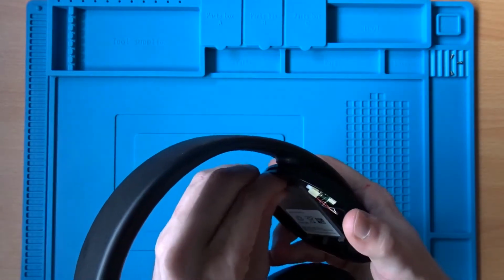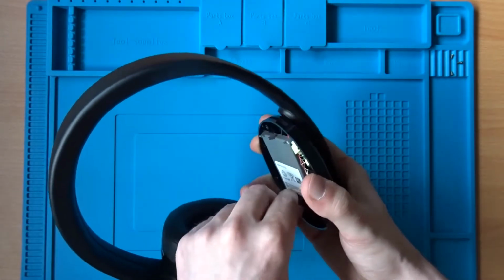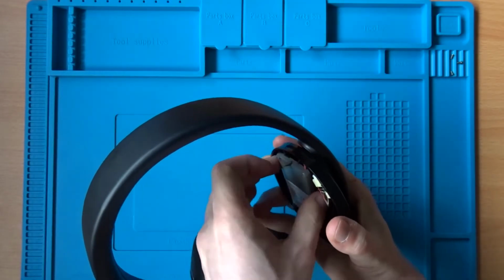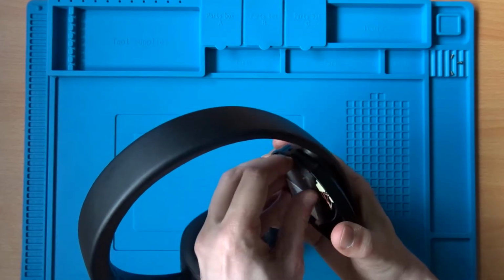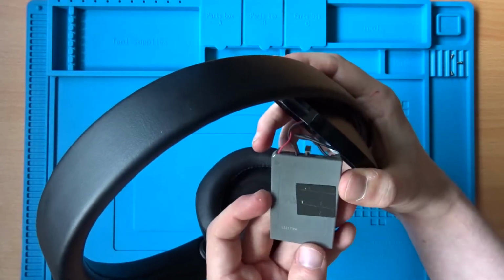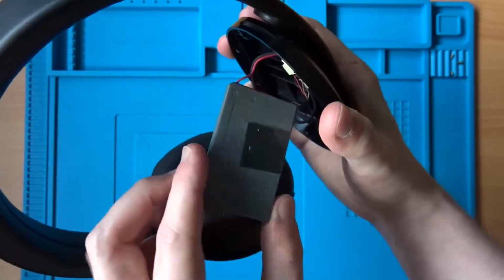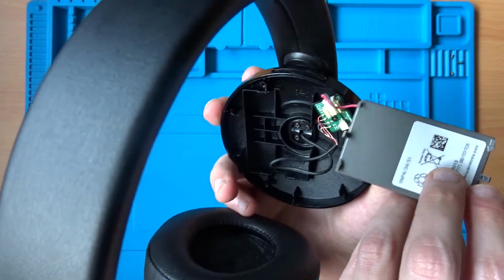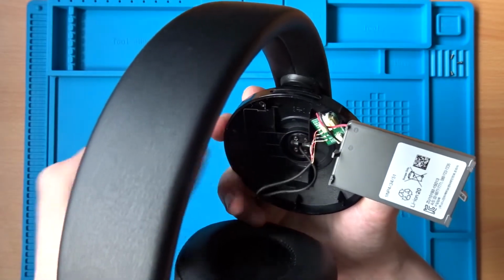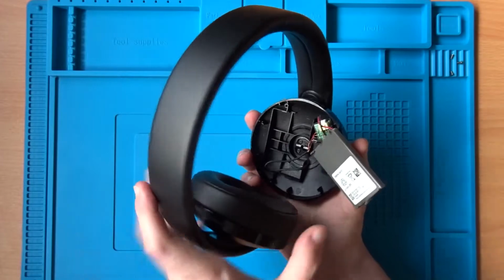Before I switch to the other side, I think I'm just going to pull this battery up, just because the wires do seem to go underneath, so maybe there's something under the battery that I'll be able to see. But also it means that I can stop any power going to the board once I've got the other side open. No, you can see the wires aren't coming away this side, so definitely going to need to get that other side open.